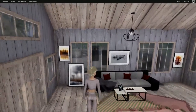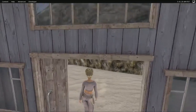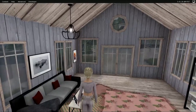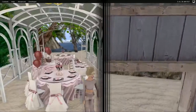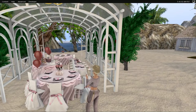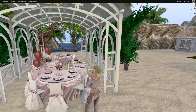I came in the front door and I'm going to go out in the back door. This is the barn. So I'm heading out the door now. And I want you to also notice that the Stephanie set comes with that light up on the chandelier. And I'm gonna go out this way. The building itself, or the gazebo itself, is from El Fico Penzo. It is called the White Arbor Wedding.